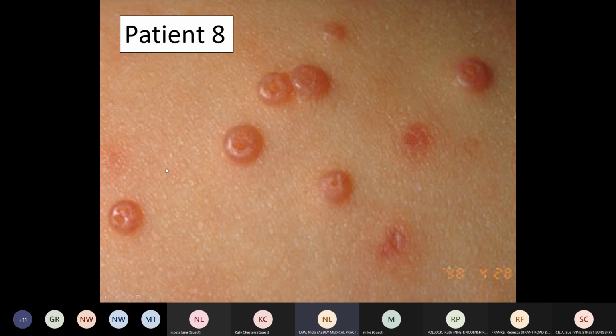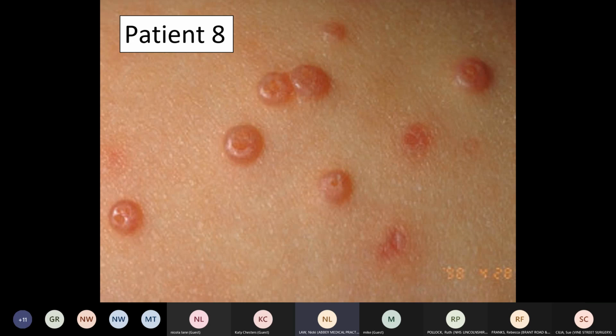They're not like a typical papule where we'd expect it just to be dome shaped on the top. We've got something in the middle, and this is a term, so people are saying vesicles and bulla on the chat, and they're not, they're firm. So if you touch these, they're firm, they don't feel like they've got fluid in them, but they've got that little dimple in the top. And we call that umbilicated. I suppose it looks a bit like an umbilicus. So we'd call these umbilicated papules.